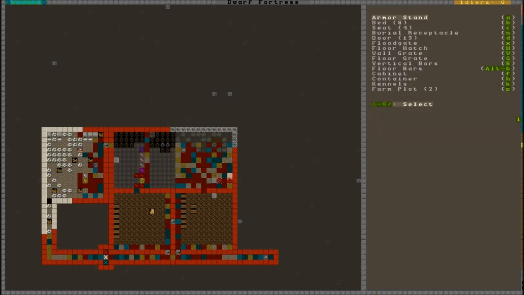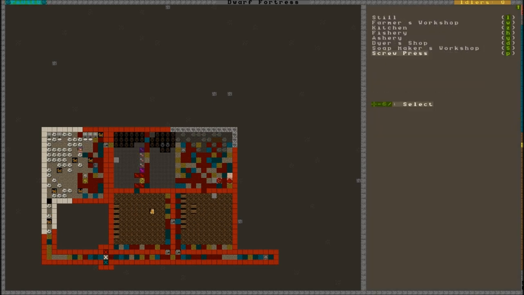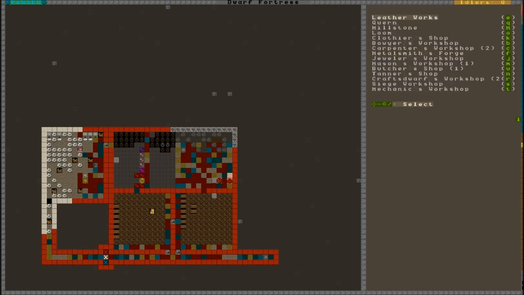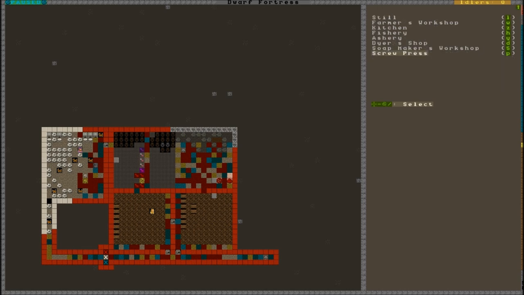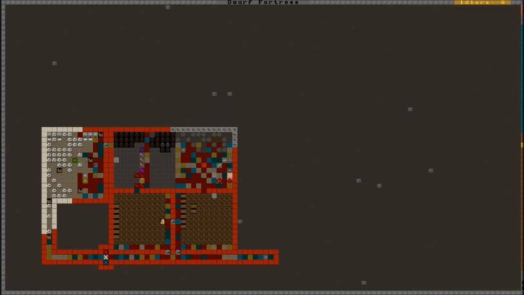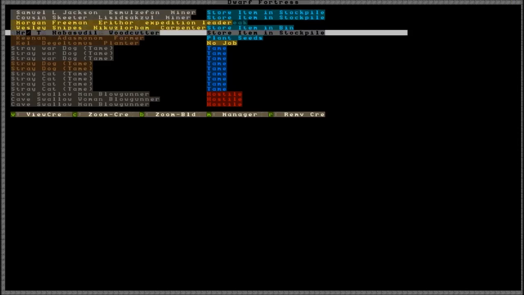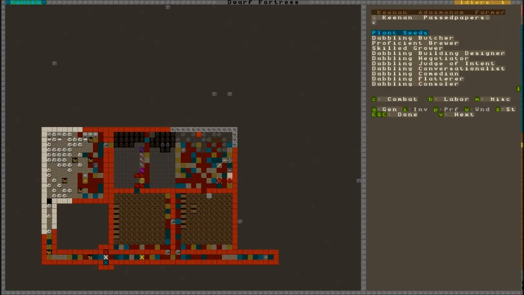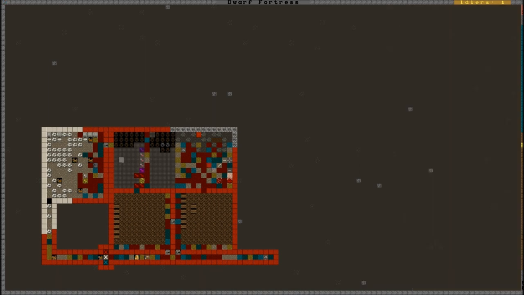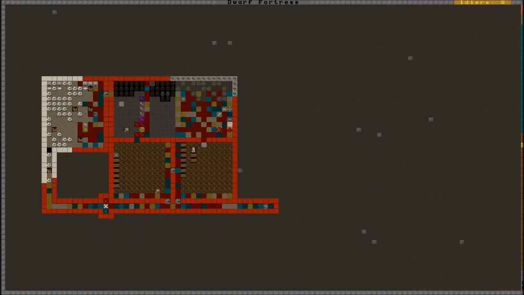So B, W, and what is it? Brewery, B, maybe? No, that's a boyer. A brewery. So it's not a brewery, it's called a still. So L. And right now you only need one. Just put it, I don't know, right above the kitchen. Who cares? And at the beginning of the game, we already gave our two cooks the brewing labor. Let's see, farming related. Yeah, brewing. So they already have brewing enabled, so they're going to come over here and they're going to build this, I hope.